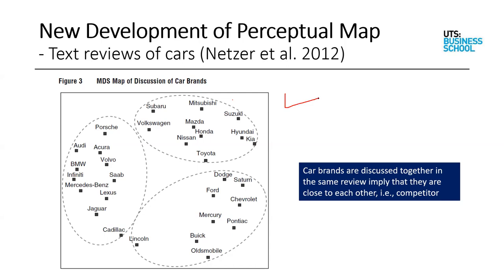So this is what it revealed, that there were 3 segments of cars. For example, when a customer was giving a review for Mercedes, they tend to probably talk about some of these brands. Similarly, if consumers are giving reviews of Honda, Nissan, or Toyota, they are more likely to discuss the other Japanese and Korean brands because these compete with one another. So there are clear segments of cars which are perceived as competitors by the consumers.